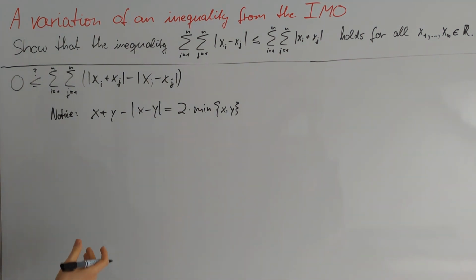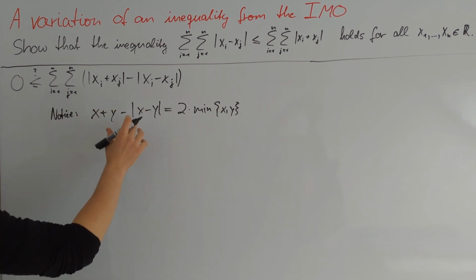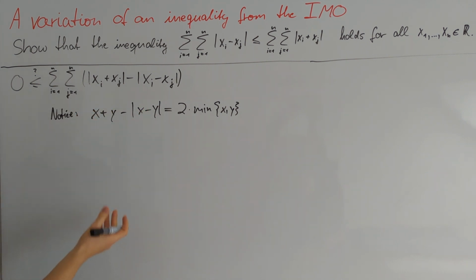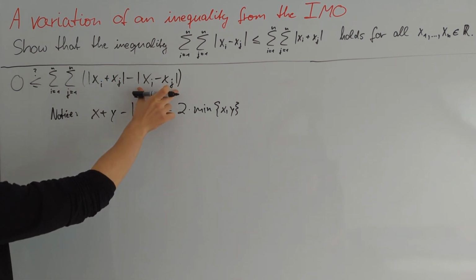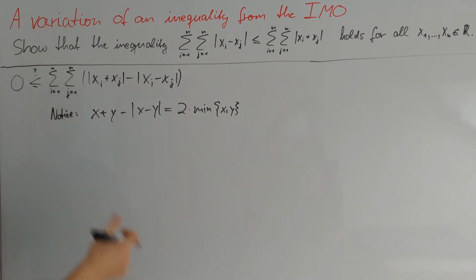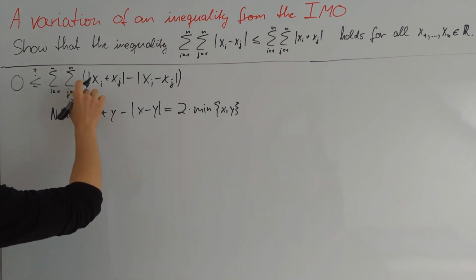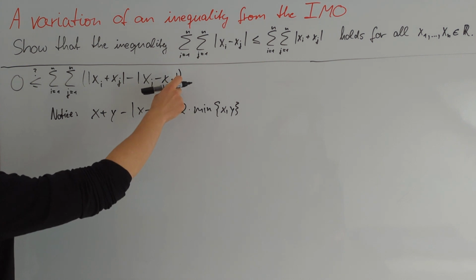What we observe here is that if we know which of x and y is larger, then this equation becomes very easy. Similarly, we can take a look at our summands, and then of course if we also know which of xi and xj is larger, and if we know whether xi plus xj is positive or negative, then these summands are also very easy. This motivates us to take a look at the different cases for these inequality signs and take a look at which value this summand can take.